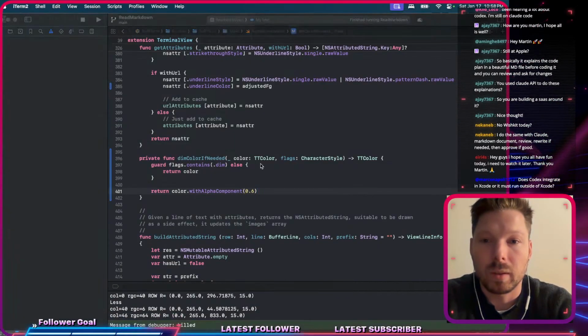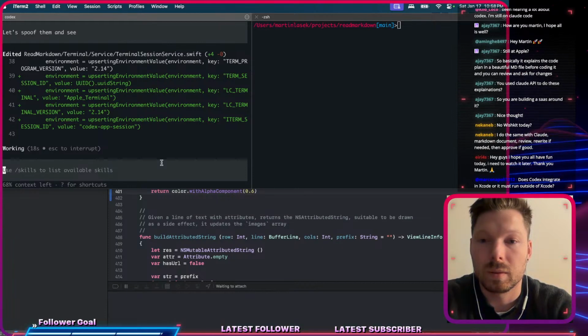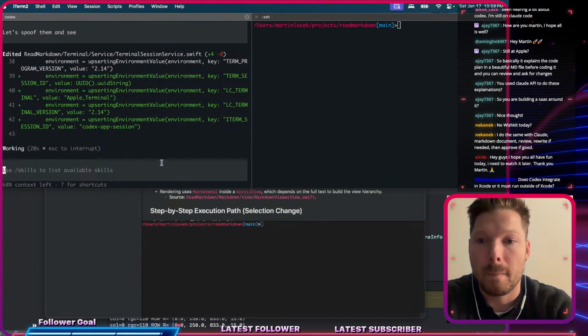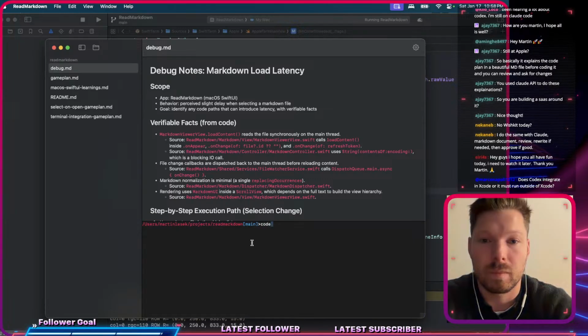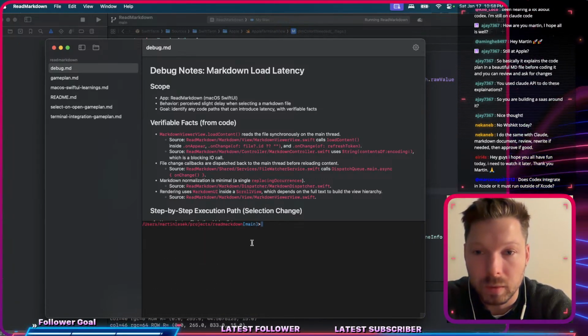Let's see if that makes any difference. It's just small quality of life improvements. It's not necessary.